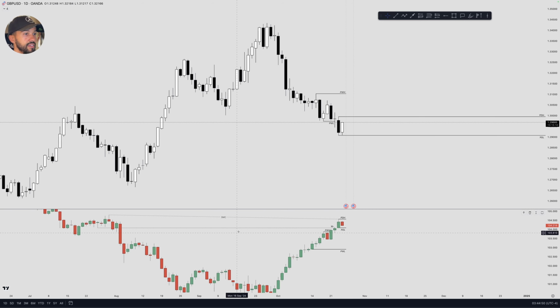Obviously it's related to the index here because it is a USD pair, but it's not as correlated as EU, so it doesn't matter if things don't line up the exact same way. This morning, however, it's very bullish. Of course, that news didn't affect it. We haven't taken the previous daily low, so let's go down to the lower time frames now and see what that looks like for its structure and day trades.